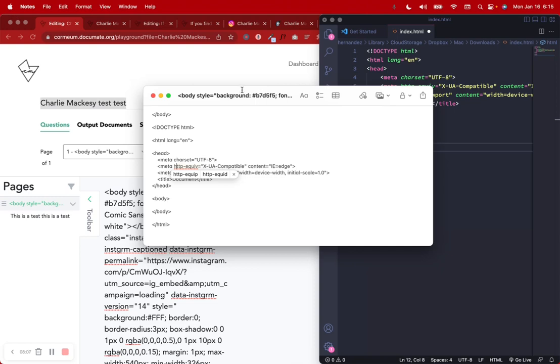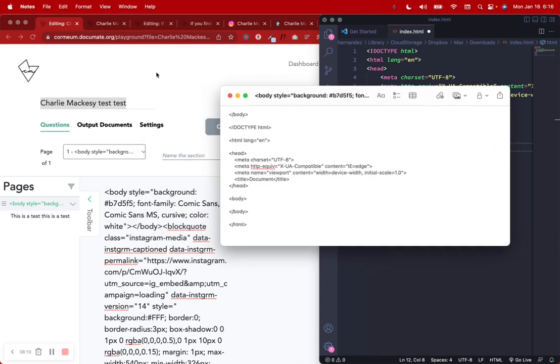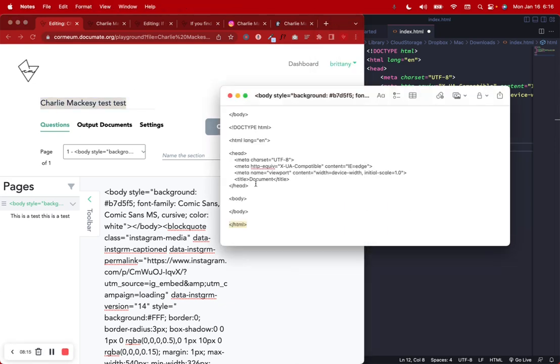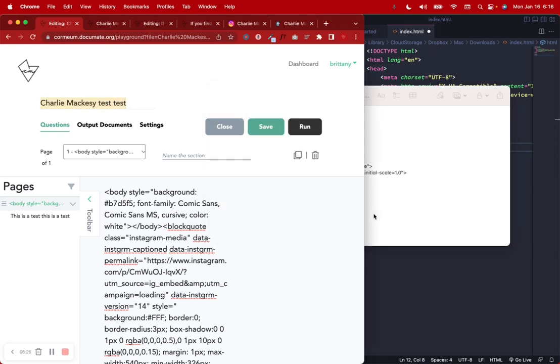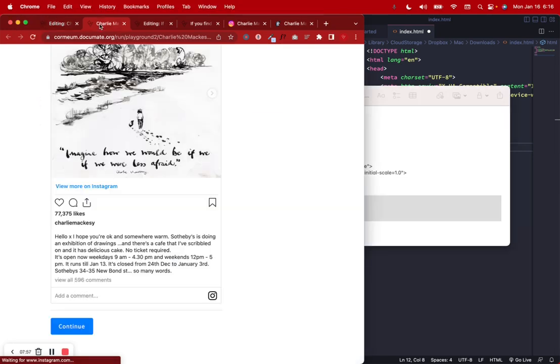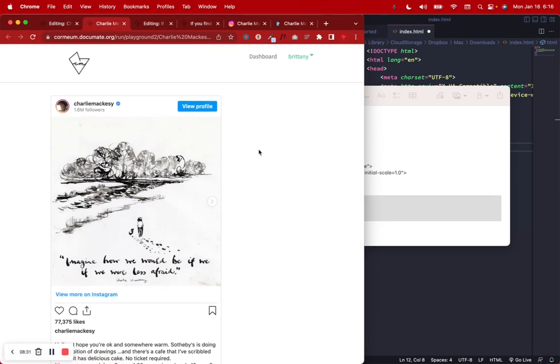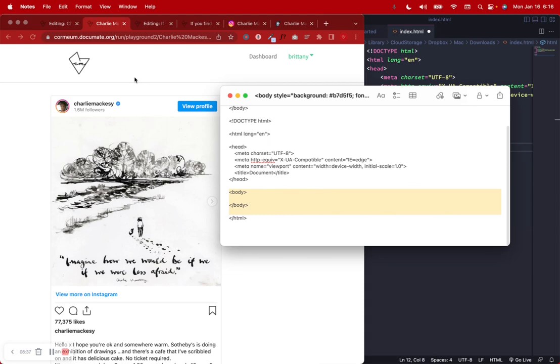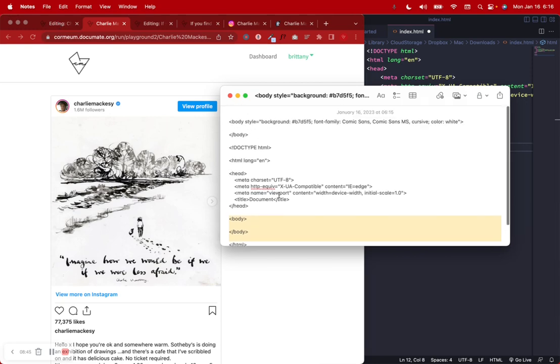So what it's also saying is we've already taken care of this other part for you. Like it's saying that this is already taken care of for you. And all you have to focus on is what you want to have go in here in the body. So we have the head here, title comes here, and then we have the body, which is the body of the page, which is this middle part. And so Documate is basically saying, what would you like to go in here? Because we'll take care of the rest. So if you think about it that way, you can actually get pretty creative.